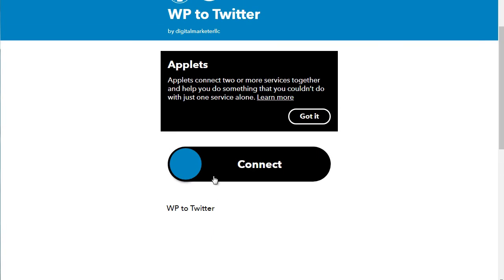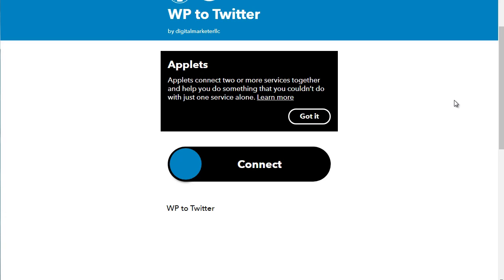So as you can see, it's simple. You just click connect and it'll connect to your WordPress, and then it'll connect to your Twitter, and then it'll bridge both of them so that anytime you post to WordPress, the system will listen carefully, and then when it sees that something is posted, it'll then post it to Twitter. So that's how you automate your social media. It's really simple. It does take a little bit of time to set it up, but you're going to be happy once that's done because you're not going to have to manually copy and paste the link to all of these sites ever again.